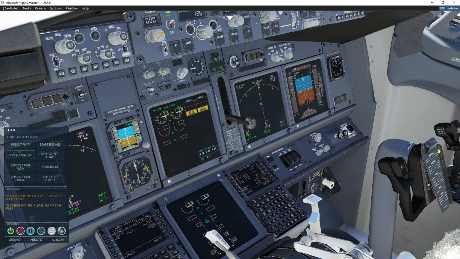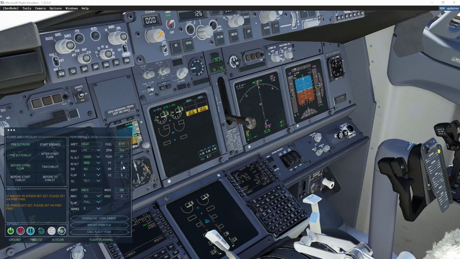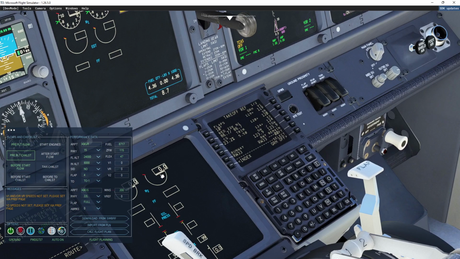Okay. Thank you. As you can see, this is the warning I was talking about. FSFO cannot read, as of yet, the V-speed. So these are something that we'll have to import ourselves into the performance page. And as you can see, the co-pilot has already set his page for you, so all you have to do is enter them into the performance data in FSFO here.